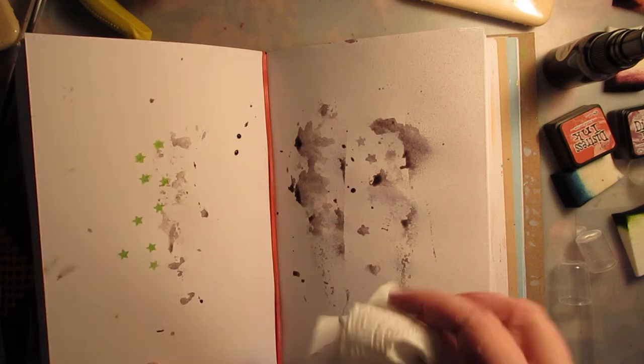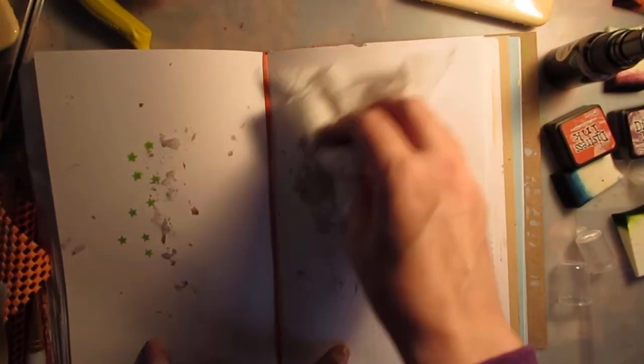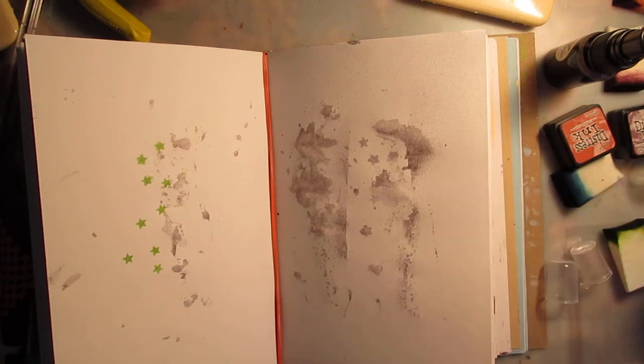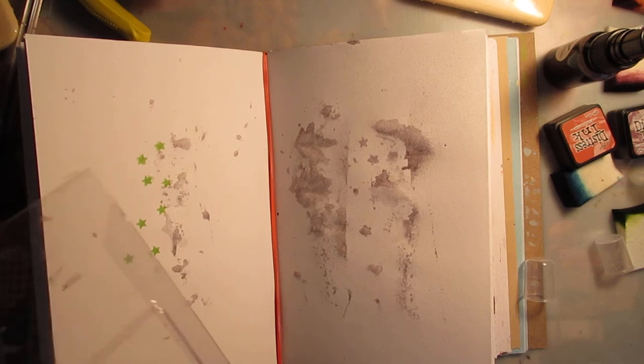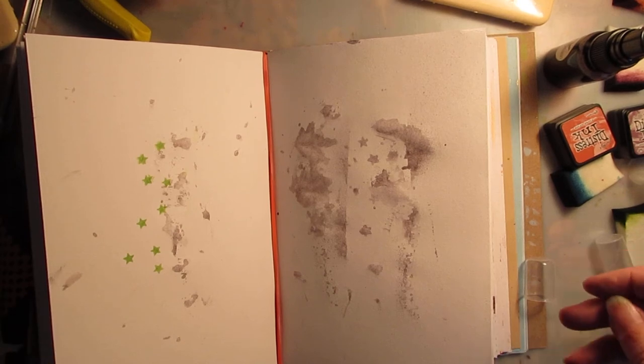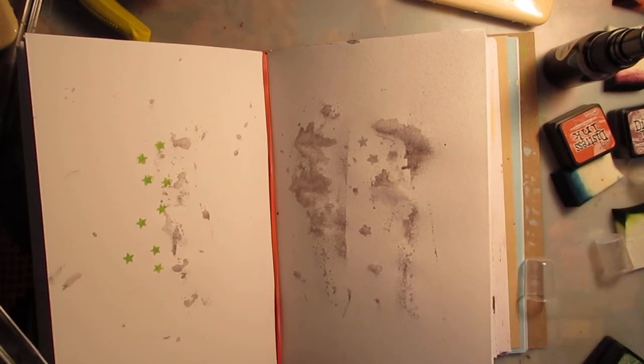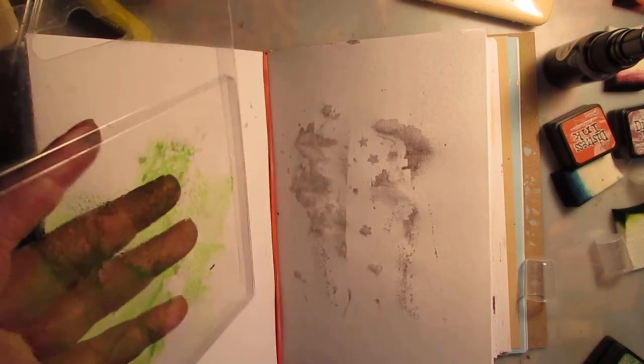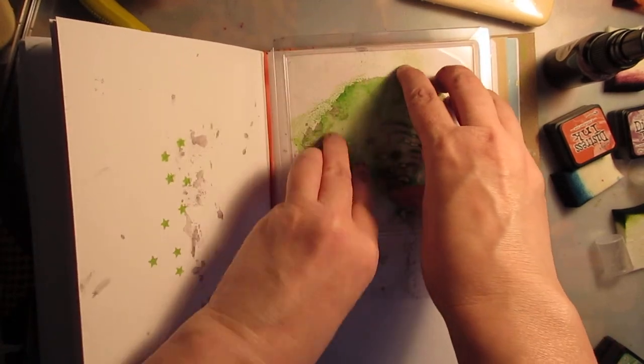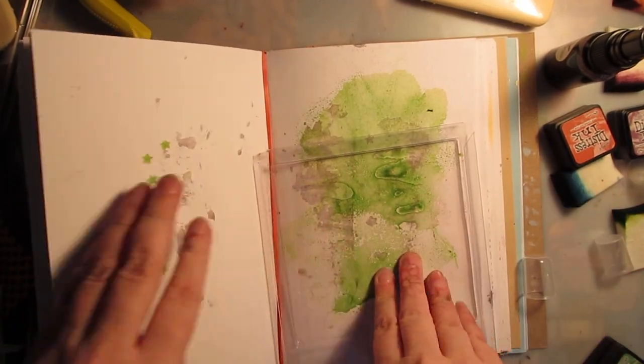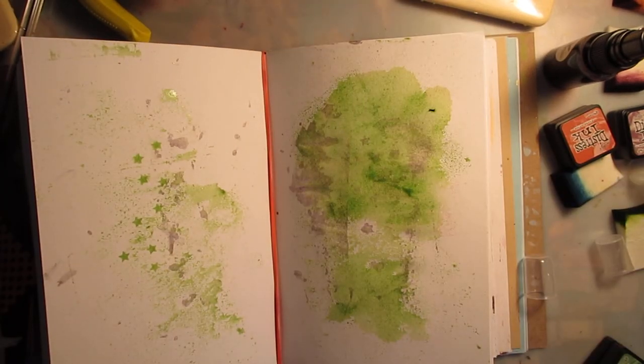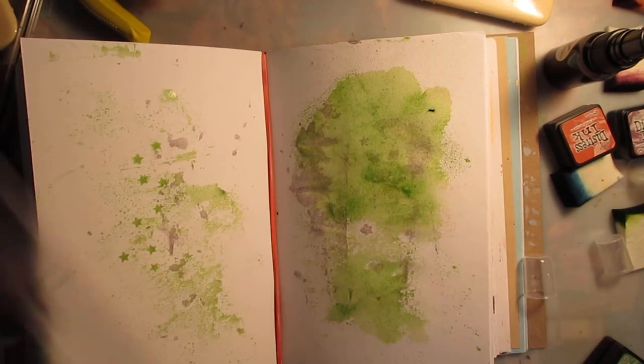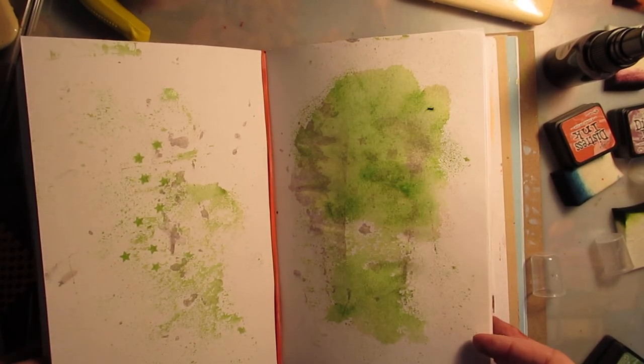So I've given you some ideas on some things to do. Got gobs of ink on this page now. And I hope that you guys will take these ideas and run with them and come back with me with new ideas, like what happened before. Join us in Art Experiments on Facebook and share some of your ideas. We would love to sit here and play with new things. I'm going to do some ink smooshing. Just put some color on this page. This book needs some more color. So that's a little bit of stenciling. And I'll come back and we'll play in this book a little bit more. Add some more color. So thanks for watching.